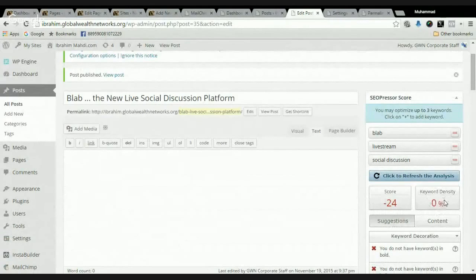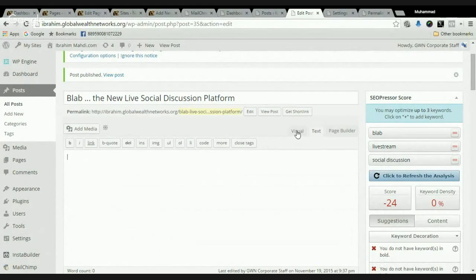So I can't make the post too short, because if I don't give enough body to this article, it's going to look kind of crazy to the robots from Google that are scanning this article and trying to determine what it's all about. In other words, if I just wrote 3 words in the body, and those 3 words were the same 3 words that I wrote here, let's just do that for the heck of it. So I'm going to go to visual.